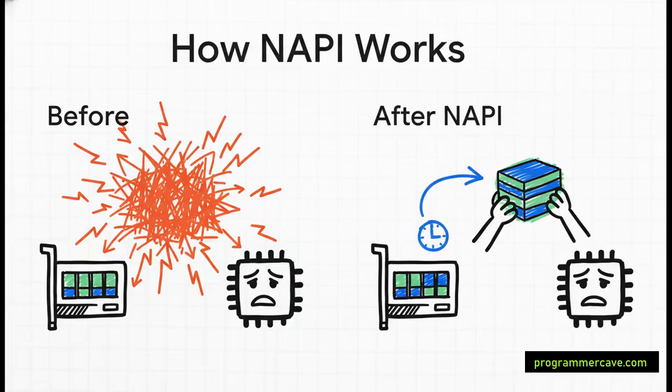So how does this actually work? Well, with NAPI, which stands for New API, the system basically tells the NIC to quiet down. It disables those hardware interrupts during heavy traffic. Then the kernel just polls the NIC's memory buffer, grabs all the packets that are waiting there, and processes them all together as one big batch. This whole job is handled by what's called a software interrupt, or softirq, which is a much more efficient, lower priority way to get this done. The bottom line is, one single poll can take the place of hundreds of hardware interrupts, and that dramatically cuts down on CPU overhead. The result? A CPU that's actually free to run your applications.